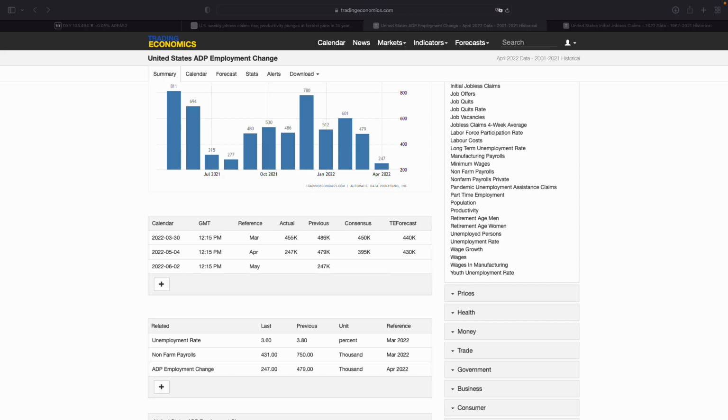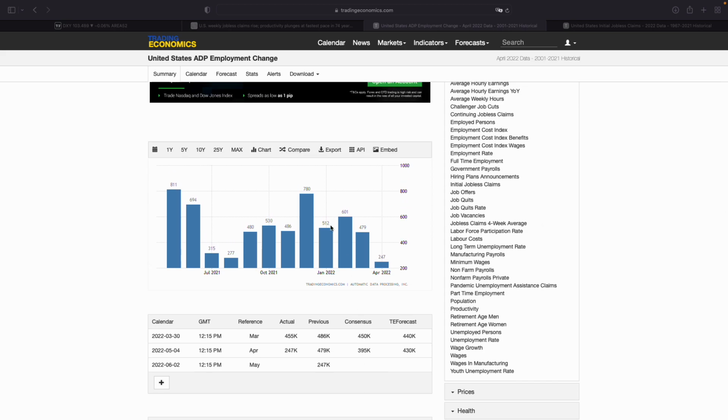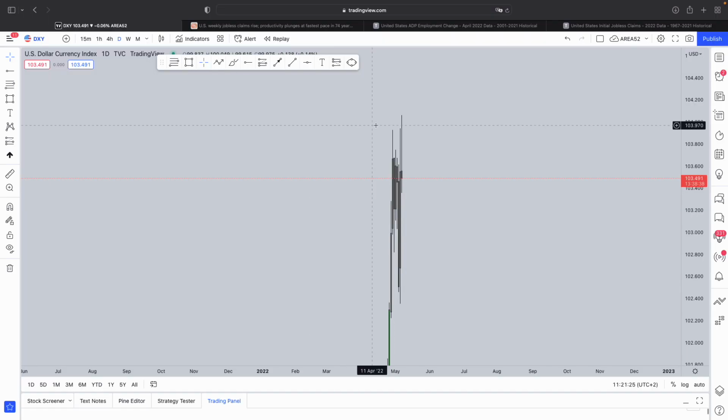Now the next thing we are going to have a look at very quickly is one of the most important things here as well. This plays an important part because it helps us indicate how many people were actually employed, or how many new people got jobs. But I've said it before and I will say it again.